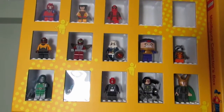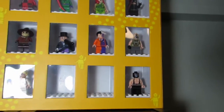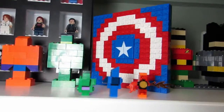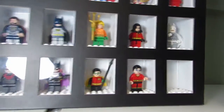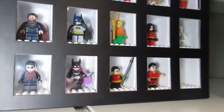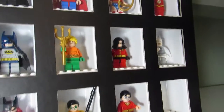Up here we have our Marvel minifigures — a bunch of Marvel and a bunch of DC villains. Continuing on, we have some more Marvel up here and another Marvel there. These are mocks that the boys made: Big T made these, and Little Buscus made the small guys. Over here is the Justice League — new would be Plastic Man. Hopefully we can get Cyborg, Green Lantern, and Green Arrow to join this group, though we might have to take some out. Keep one of the Robins — not sure which one yet.